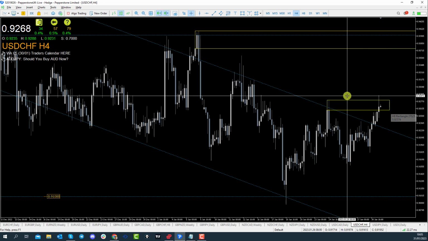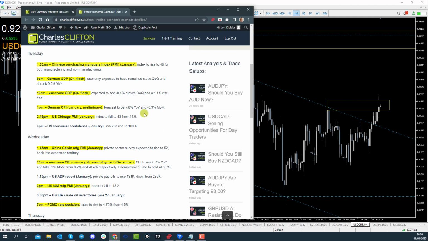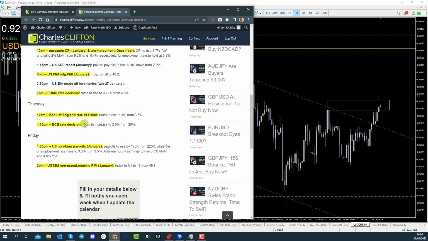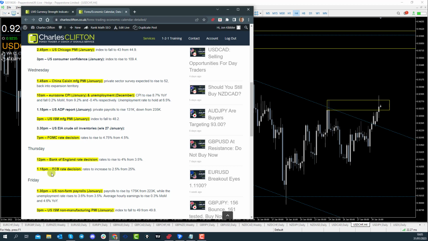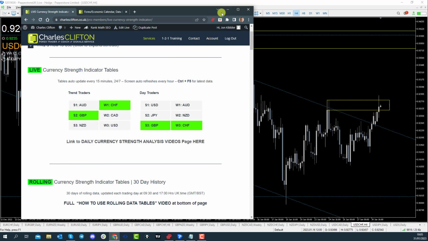pressure. But like I said, this week, if we go and have a little look at the calendar, it is a very high impact news week. You can see we've got data throughout the whole day today. Tomorrow is really important data, and then Thursday we've got Bank of England and the ECB. So this is one of those weeks where support and resistance levels are really going to be tested, and you more than likely want to be very careful with any kind of opportunities you do take, meaning you may want to take your trades this week at a lower risk.